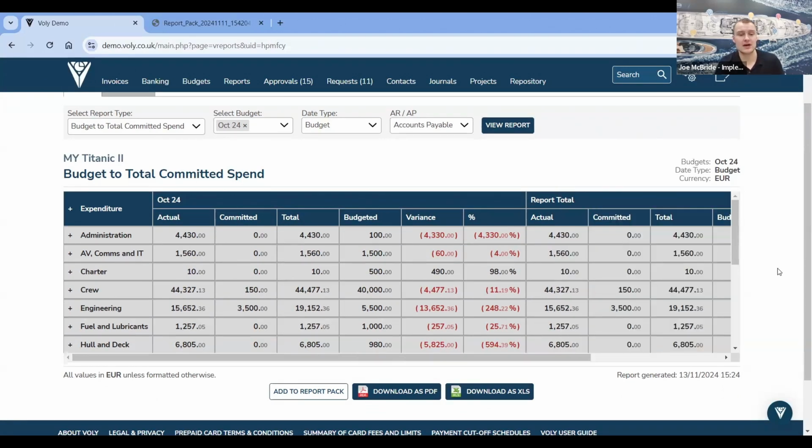This is really great because it allows you to see that in one place. So previously there wasn't an integrated report. As you know, our reports update always in real time. So this is super useful if you are using requests and you want to see that spend.